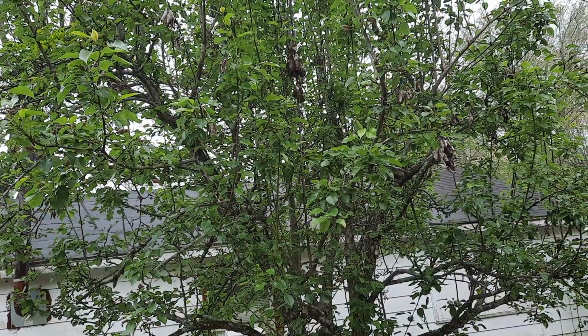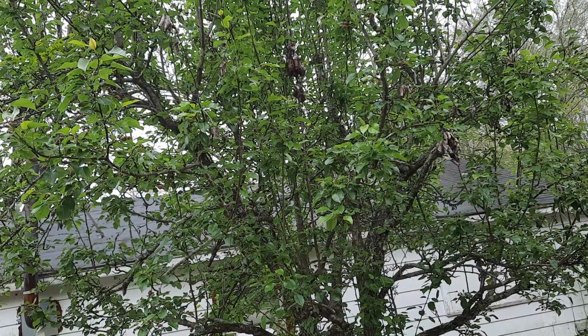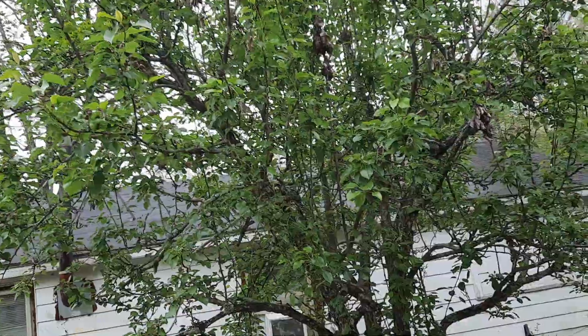So that cedar tree tends to cause this tree to get rust rot, and so we've been debating, we need to get rid of the cedar tree before we can get rid of this pear tree.